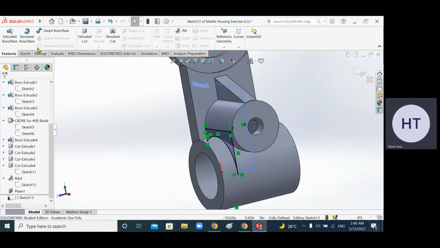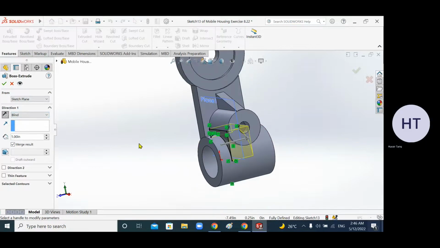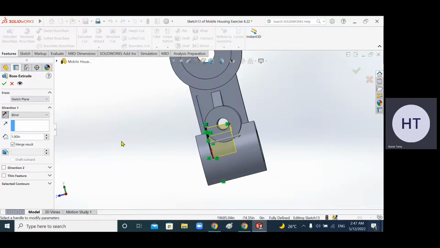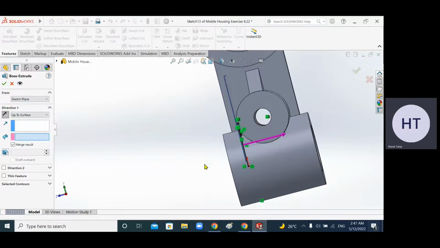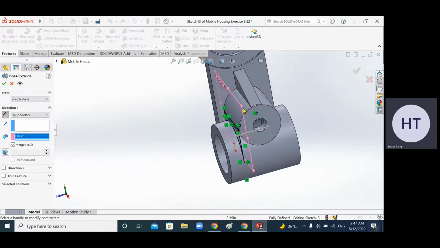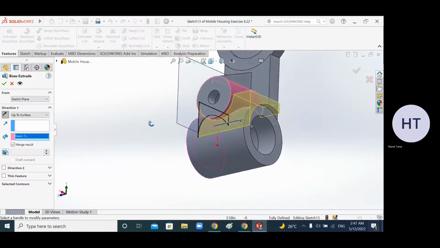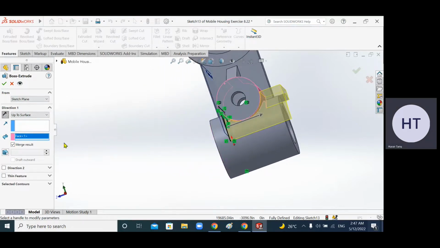Now we are going to go to features, extrude boss, and other direction. And we are going to select up to surface. And which surface? I am going to select this one. Let's see how it works.